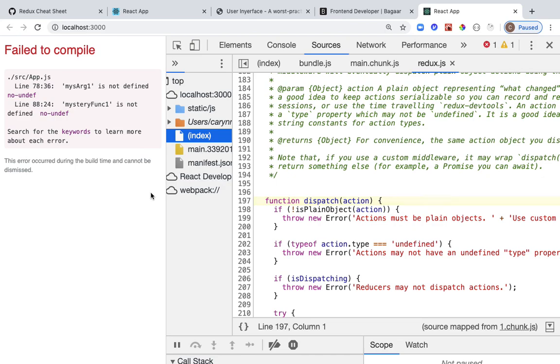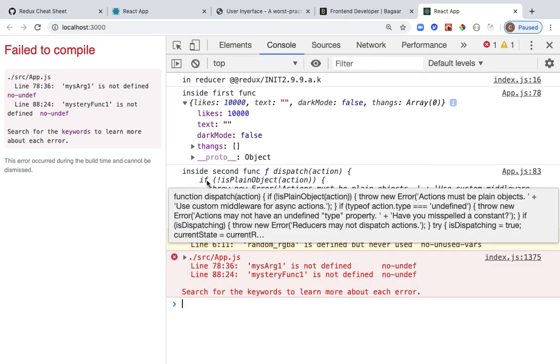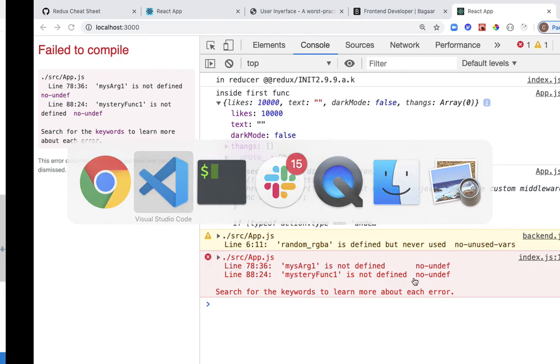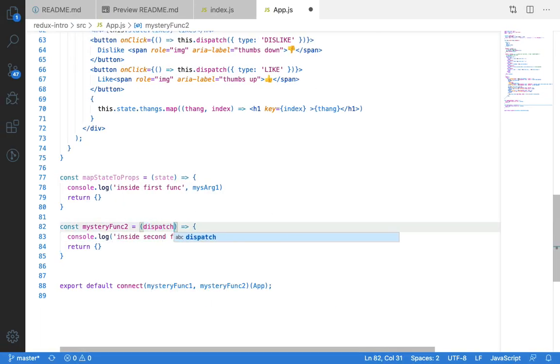Now, ignoring that error. The second one, what is the second one? Inside second func, it's a function, dispatch. It's a dispatch function that's actually been defined by React Redux. So what this second function is responsible for is mapDispatchToProps, for determining what behaviors App should be able to run on our store.